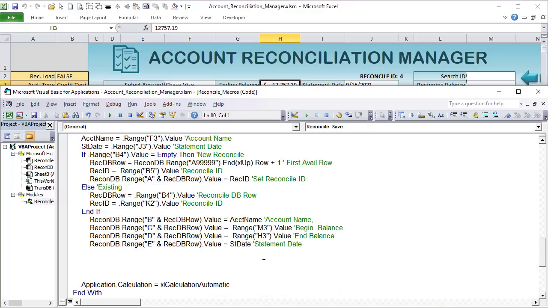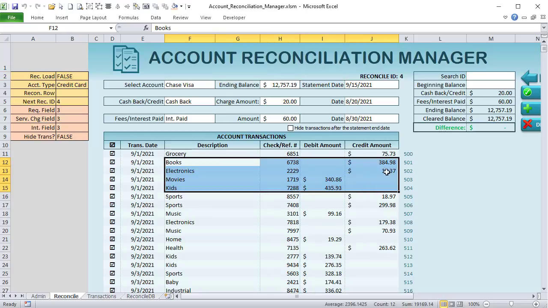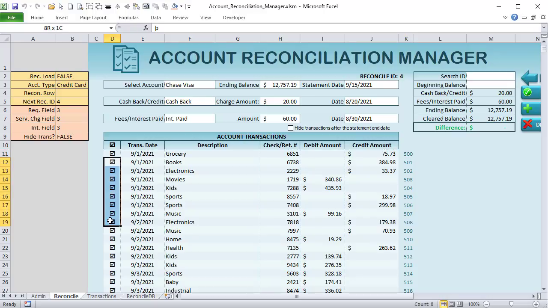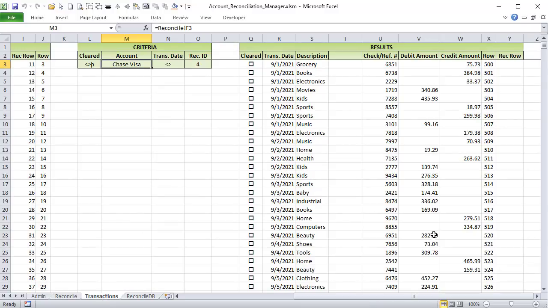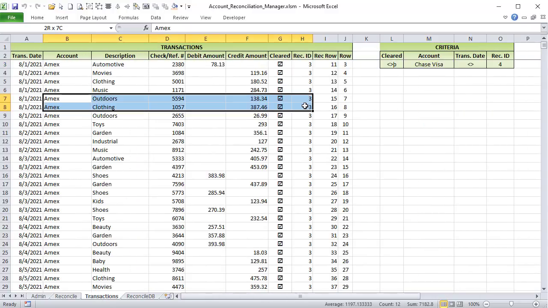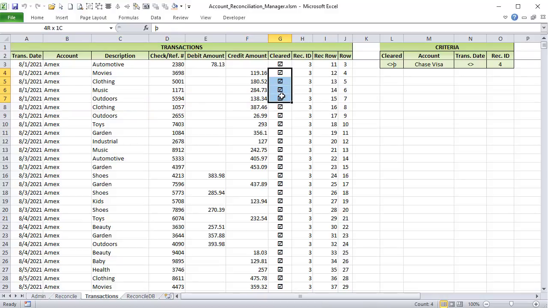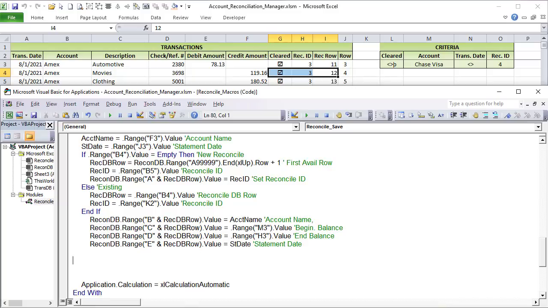So now we've saved everything for the database, but what we want to do now is save the information changed. I want to know if it's cleared, and I want to know what row it's on, and I want to save that into my transactions, right? We've got our original transactions here, but I want to know a few things. I want to know whether it's cleared. I want to save that, and I want to know what row it's been placed in, and I want to know the ID associated with that too. So I really want to place those three things into each individual row. We can do that with just a few lines of code and a loop. So we're going to do that now.